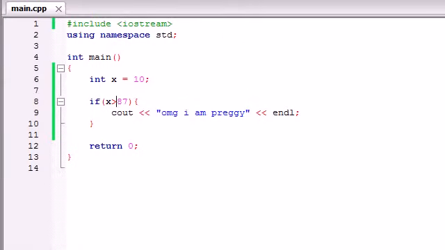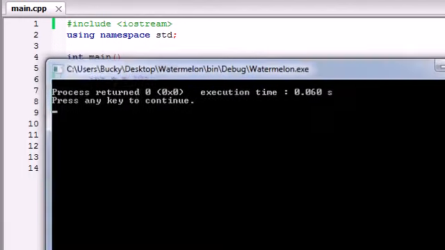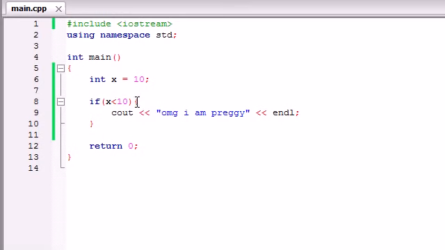So aside from that, there are two other simple ones I want to go over with you guys. There is less than or equal to. So if you had something like, is 10 less than 10, and you just had a basic less than sign, then you try to run it and it wouldn't work because 10 is not less than 10, 10 is the same as 10.